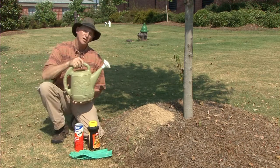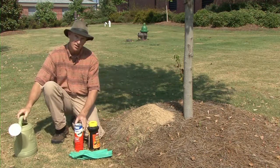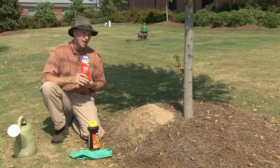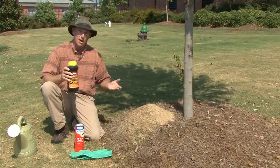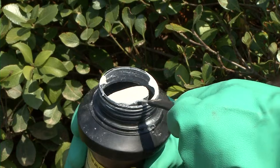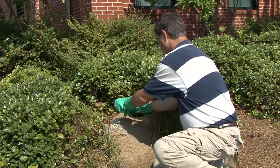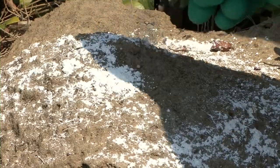One way is to use liquid drenches, but those are messy and time consuming to apply. The method I prefer is to use one of these dry powders, and I recommend that most homeowners keep a can of one of these products on hand. When you see a mound while doing yard work or mowing, you can spot treat that mound quickly and easily. Just read the label to see how much powder to use per mound, then sprinkle that amount over the mound and be patient. The label here calls for one tablespoon, but some products only require a teaspoon. Depending on which treatment you use, that mound should die out in three days to three weeks.